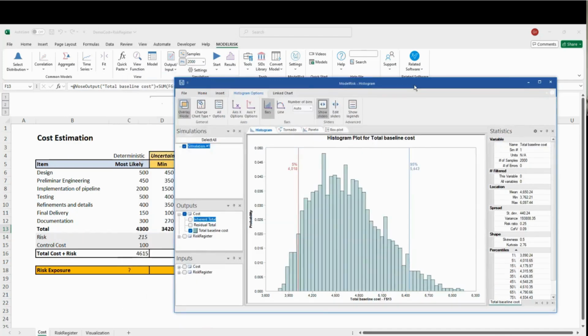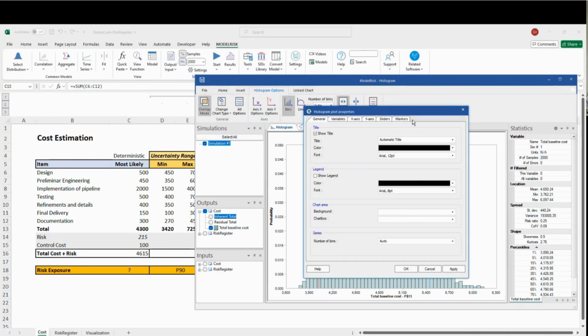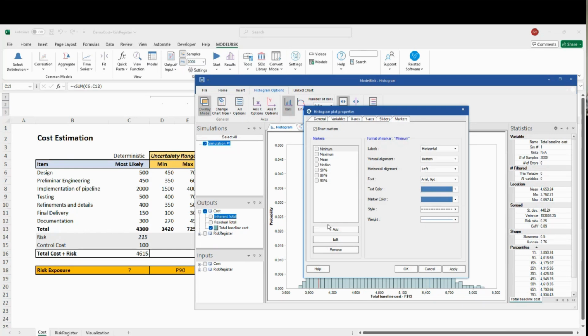So what can you do to relate this to the number that we had before? For example, you can say that this is going to be 4.3 million. So let's see where is the point 4.3. What I can do, I can go to the options here and say I want a marker. That marker is going to be a value, and that value is the 4.3 million that I had before, right?